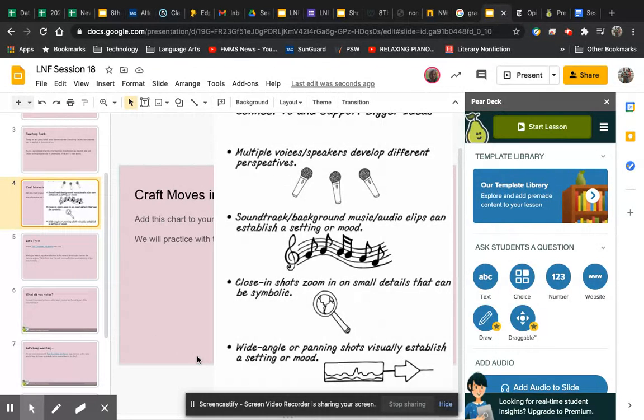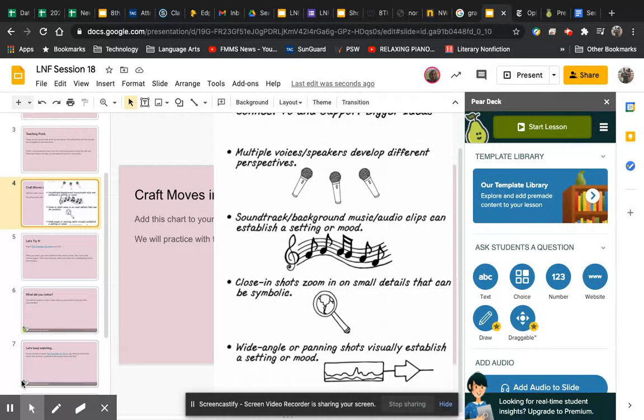You have the way shots are. If somebody zooms in, it's going to be more symbolic than if somebody is just staying in the same area. There's reasons why they choose to zoom in on certain things, okay? Same thing, you can also have a wide angle shot. That is when you step back and you are able to see everything. And so documentarians do that as well. So I'm going to give you a second here to go ahead and copy this chart in your notebook.